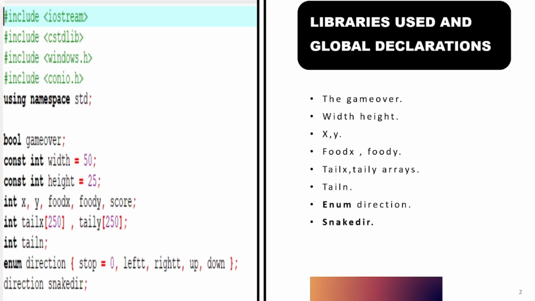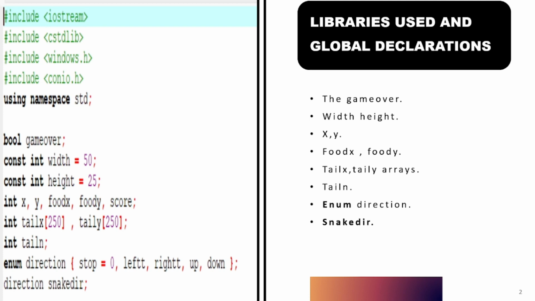Secondly, the game's borders, width and height are initiated as constants. These values are constants because the value of the border will be the same throughout the game and will not change at any instance. Here the x and y will store the coordinates of the snake, the position of the snake. The food X and food Y will store the coordinates of where the food will be spawned. Here, int score will keep track of the score. It will tell us what the score is when the snake eats the food.